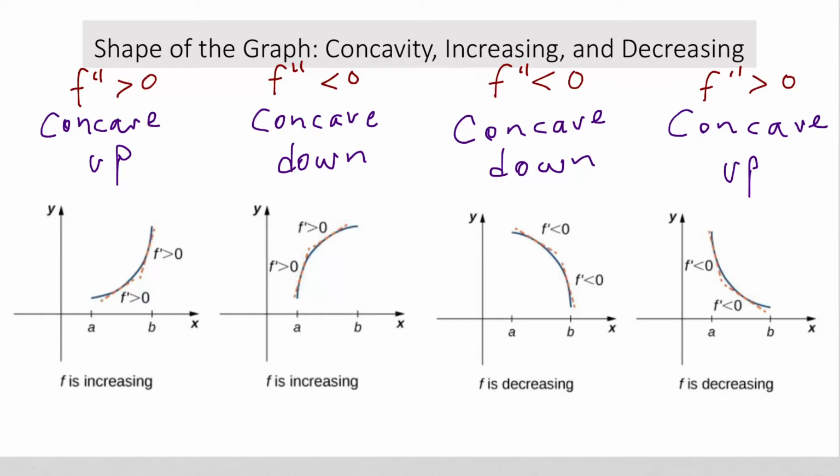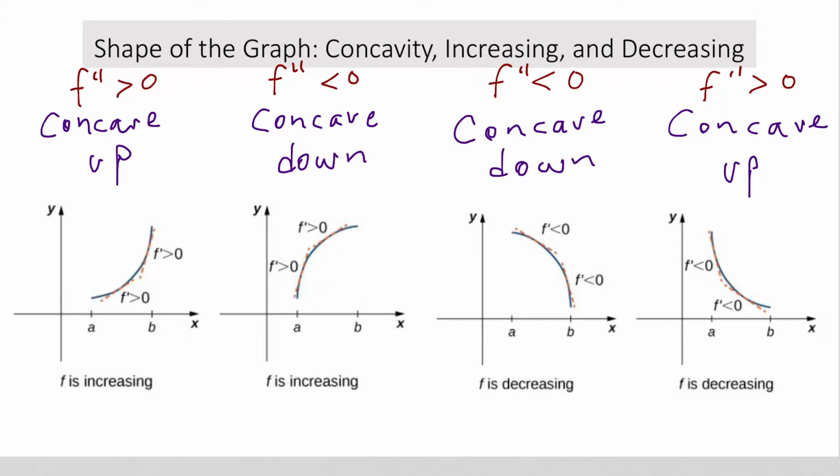So then you could take a look at the sign of the first derivative. In this first graph here, I'm going uphill over this entire section. That means my first derivative has a positive sign. In this graph, I'm going uphill as well over the entire section. This one also will have a positive first derivative over this entire section of graph. Here I'm going downhill, so negative first derivative, negative slope. Here I'm going downhill as well, negative first derivative, negative slope.